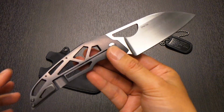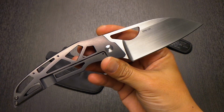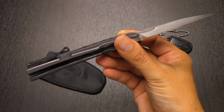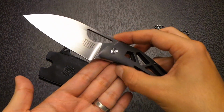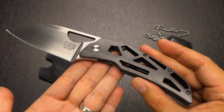Just a killer piece. I mean, really, I'm speechless. It's more of an art piece than a tactical user. The craftsmanship is really, really second to none. Take a look at the lockup. Super early, super secure. There's no movement in any direction. Absolutely beautiful. The hardware is done.